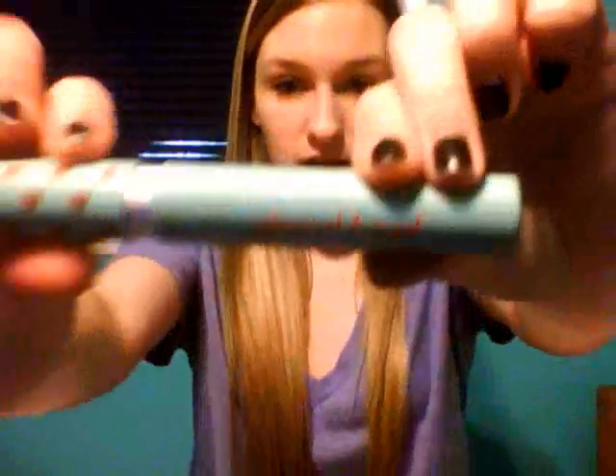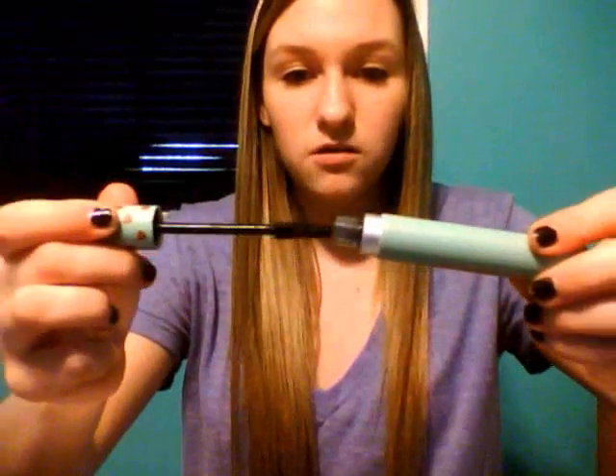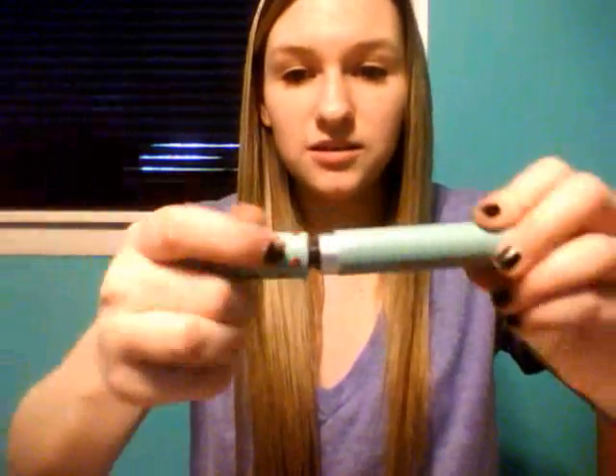Last I went to Forever 21, and that's where I got the most. Starting with accessories — first I just got this mascara. I just wanted to try it out, I haven't tried it yet. I liked the container. And then I got this mascara and eyeliner duo to try out. The mascara was $2.80 and the duo was $2.80 also.